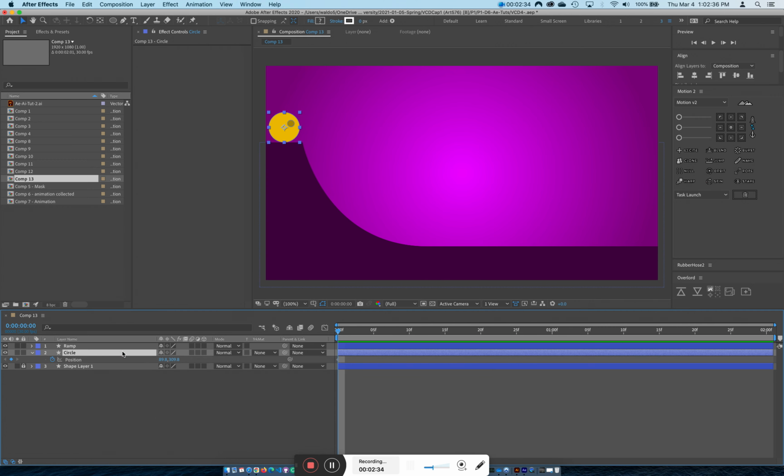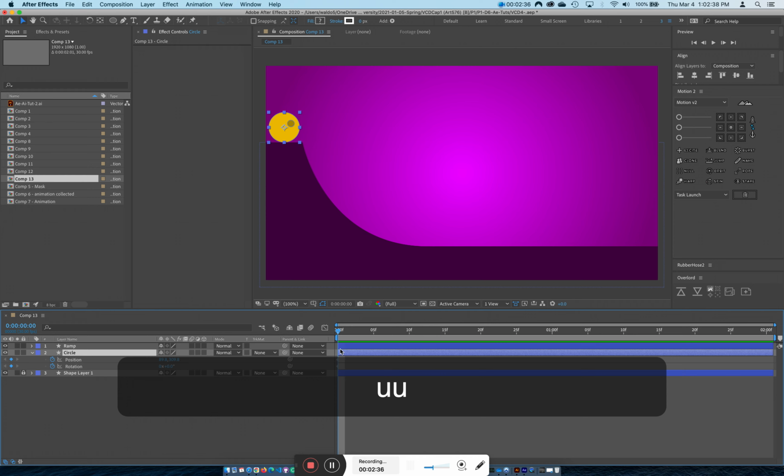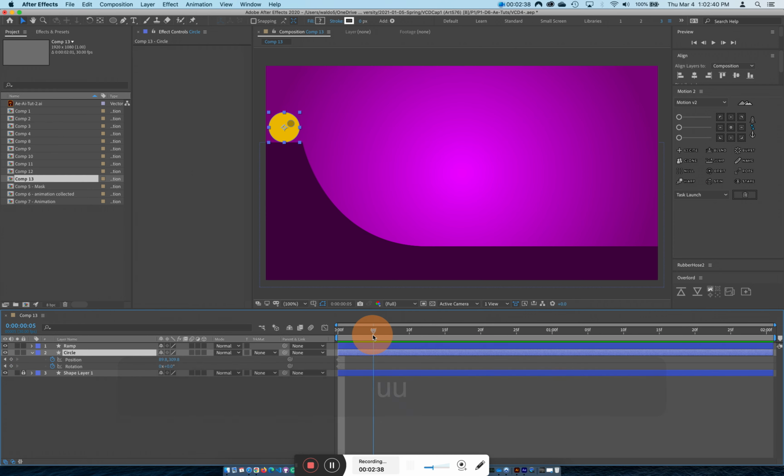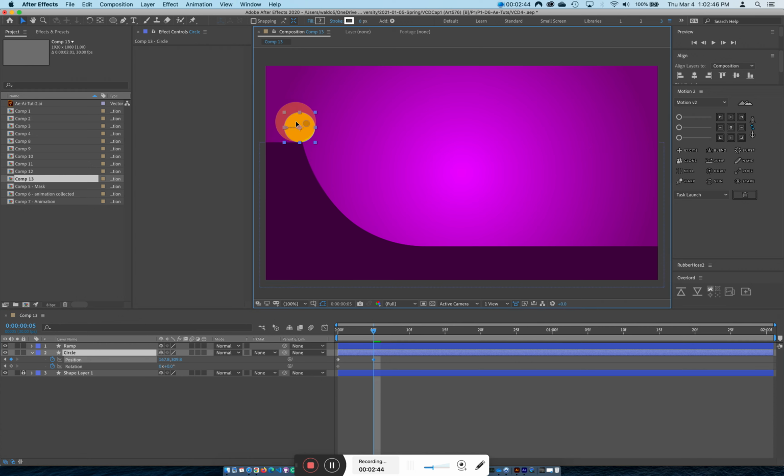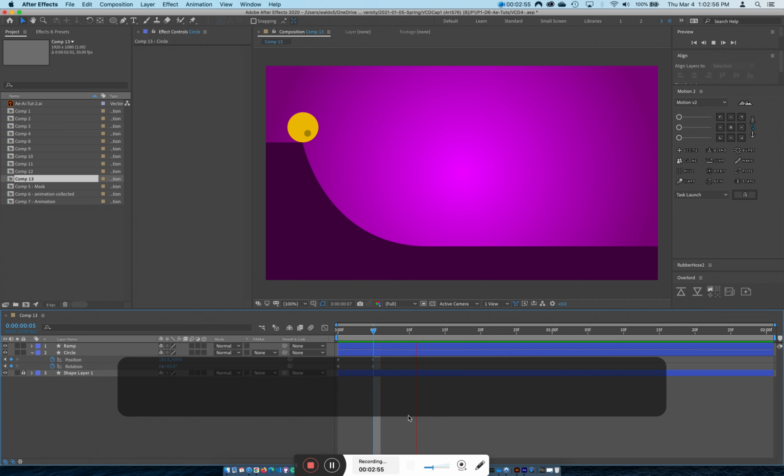Okay, so there we go. So let's say within 5 frames, it's already off the edge, right? So we're gonna bring it here to this edge. And I don't know, maybe just a little bit. Let's see how that looks. Okay, maybe a little too quick.